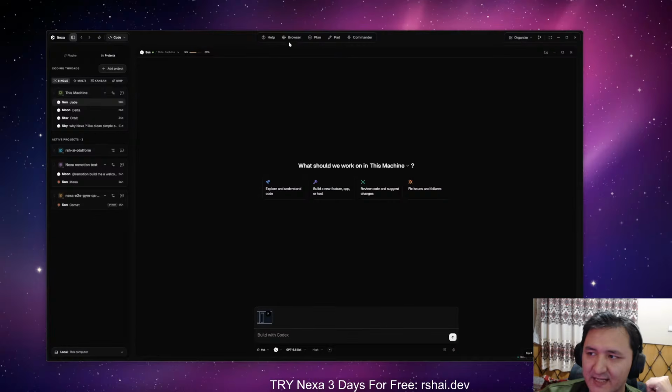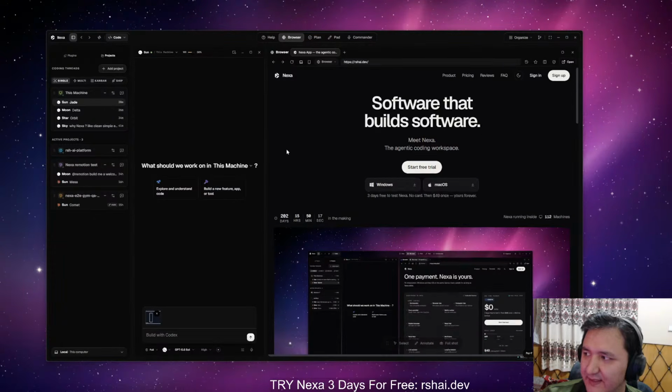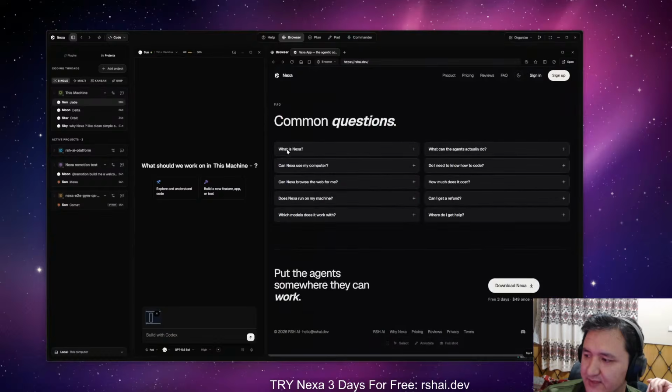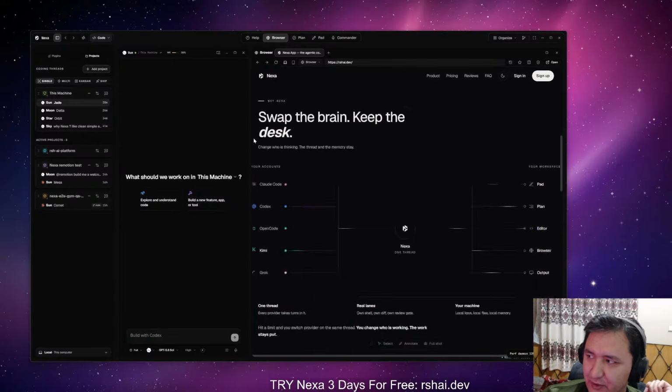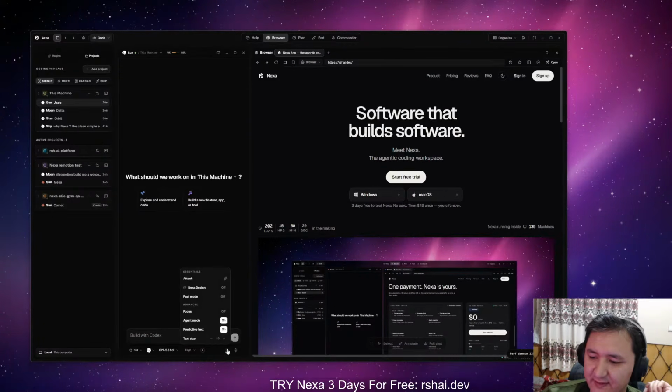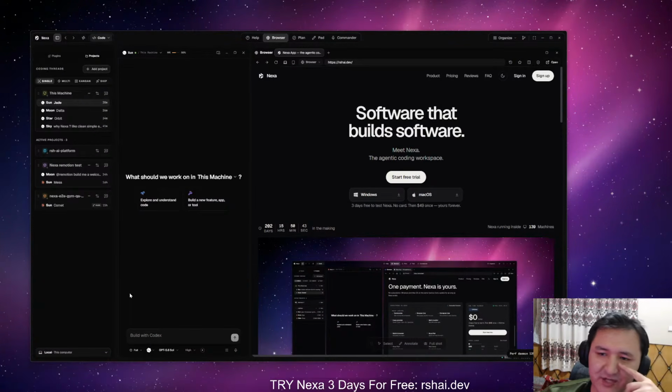So Nexa has a built-in browser, which every other ADE has, but the others cannot really perform browser use. In Nexa it does it very smoothly and properly. And the agent inside Nexa can create a project for you, can open a new thread for you, and basically if you ask it, it can manage other threads for you, it can manage other agents for you, and everything is more customizable, more manageable.